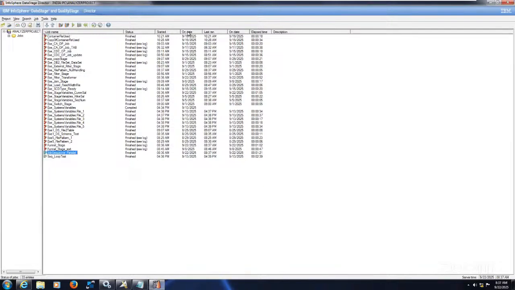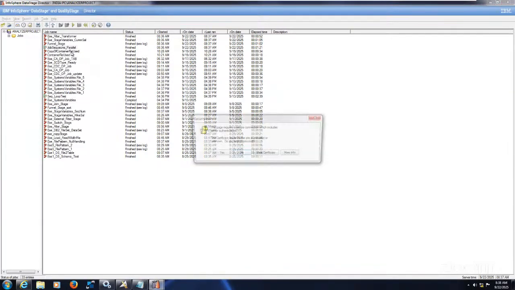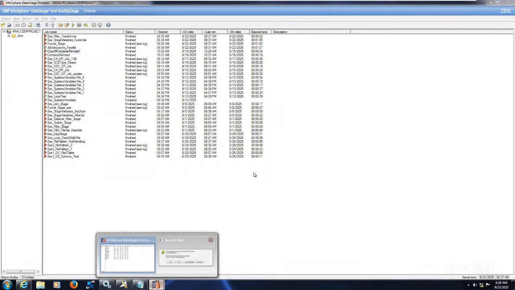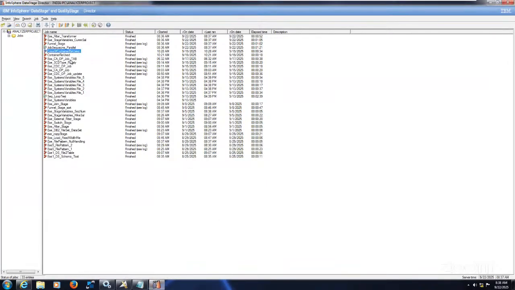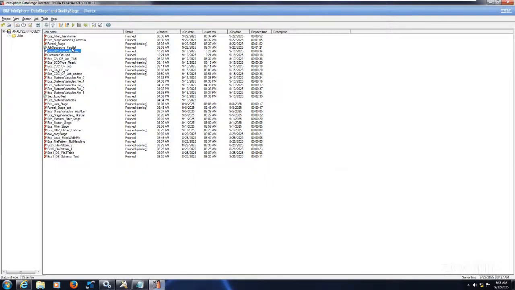Now you can sort on the date. Now let's run this job again, and you can see all the jobs will be running at one stretch.